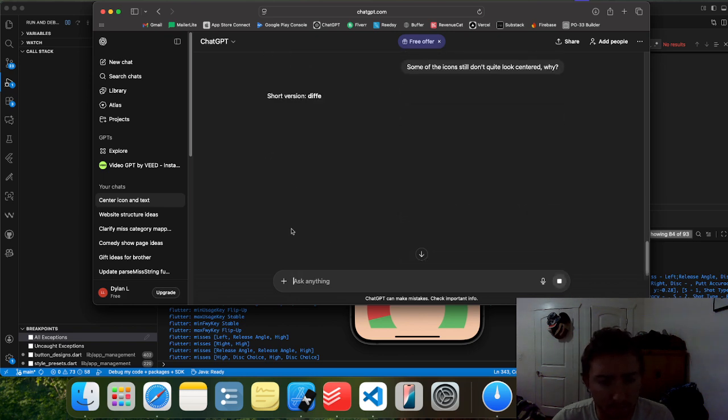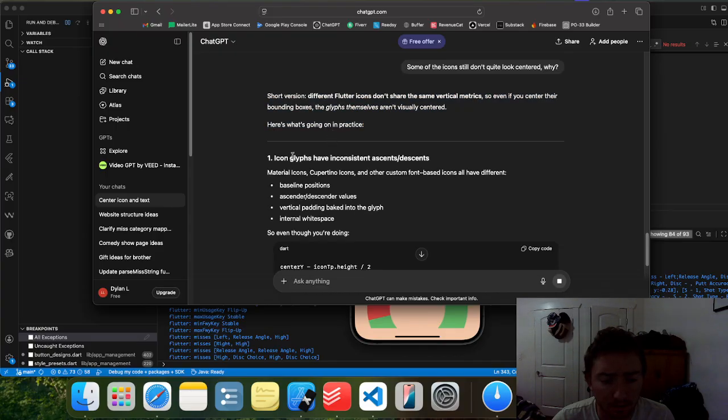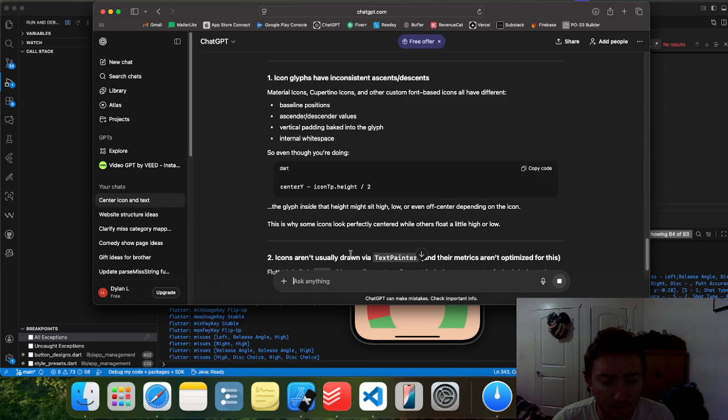Icons still don't quite look centered. Why? Not height. Like they are centered horizontally.